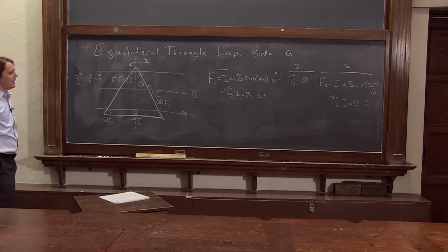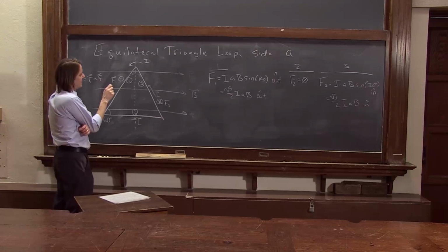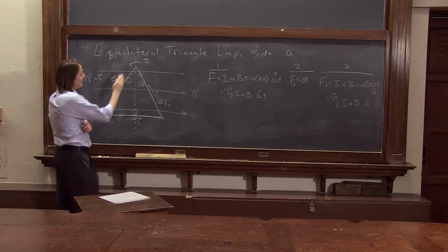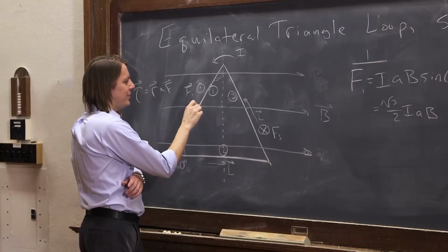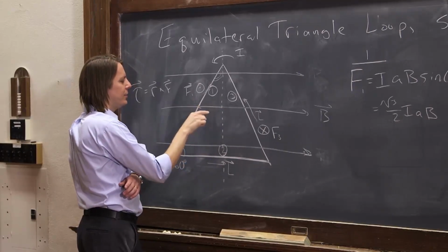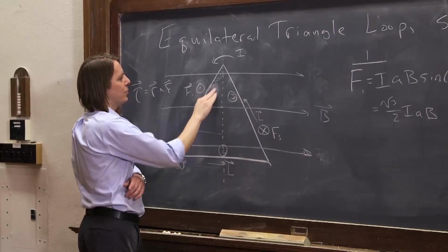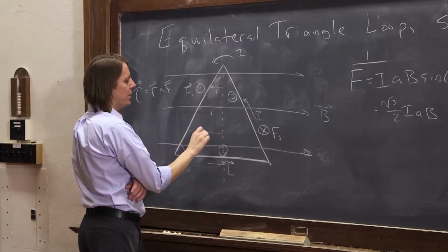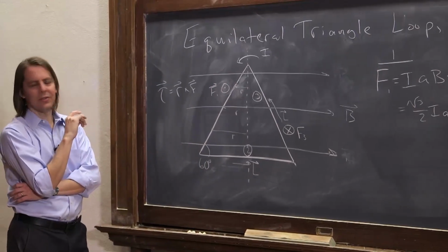Okay, now we want to use that. So the torque is R cross F. Now remember, R is the vector from the rotation axis to the point that the force is applied. So that's actually changing here. This is the hard part of the problem. If you're talking about the force on this little piece, R is like that. If you're talking about the force on this piece, R is like that. On this piece up here, I'm going to start erasing things. There's R. So we're actually going to do a little shortcut in this problem because we have R changing. We're not going to do it in all of its detail.